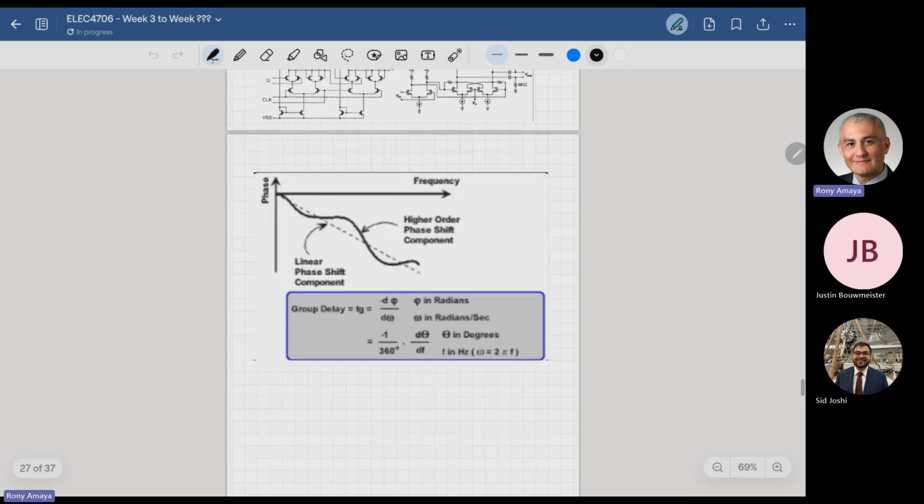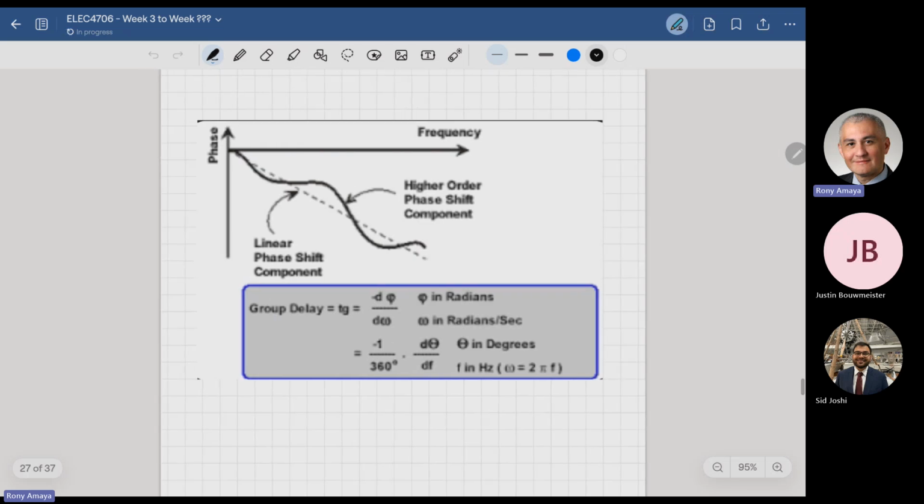Okay, there we go. So if I was to actually plot phase as a function of frequency, what you want in reality is to have the dashed curve, right? To have a basically constant phase as a function of frequency. So the frequency goes up and the phase remains constant, or the slope does. The moment that becomes variable, as you see here, you now have different phases affecting different parts of the spectrum. Those phases end up adding constructively and destructively, and more so destructively when you're analyzing cascaded systems.